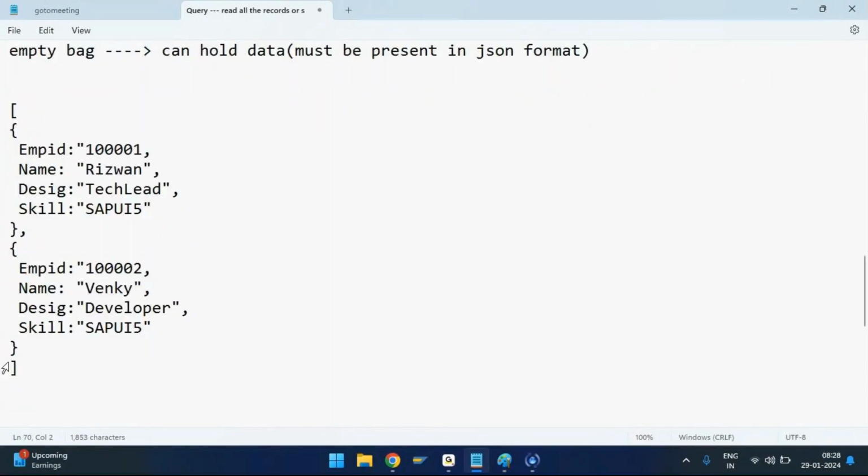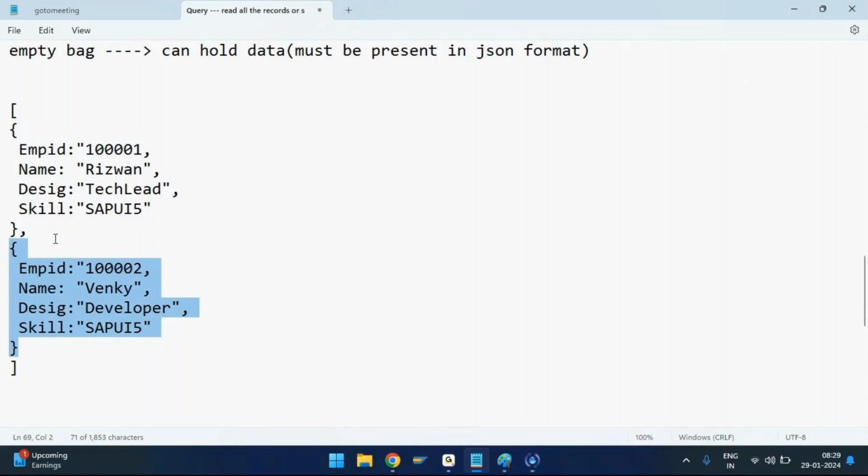So those people who do not have any programming language background, you need to understand what is an array first. An array is a collection of similar data items. You can see that this is one data item of one employee, and this is another data item of another employee.